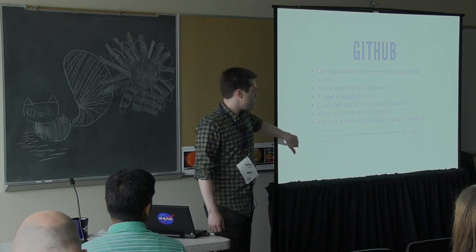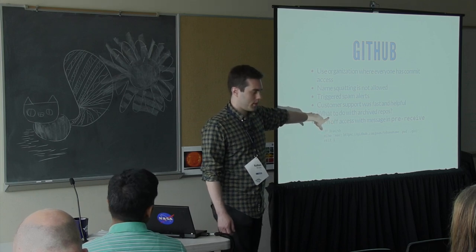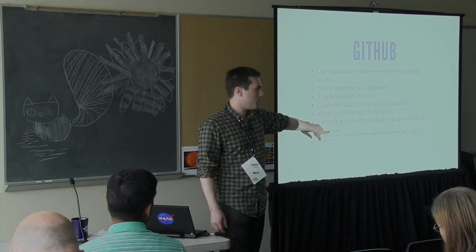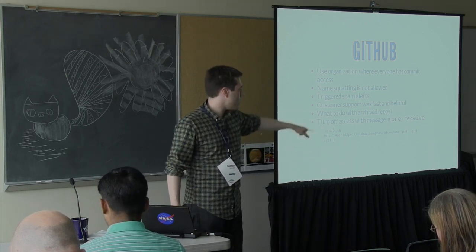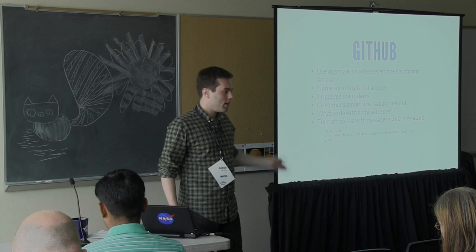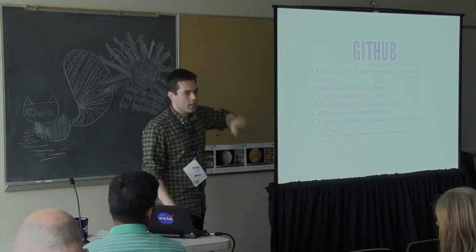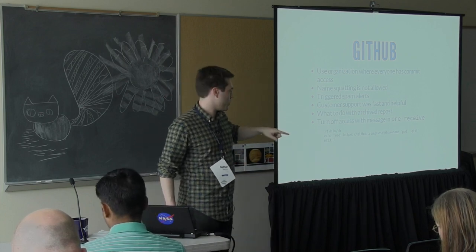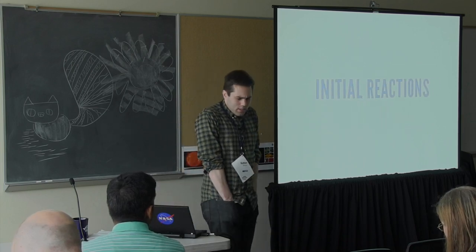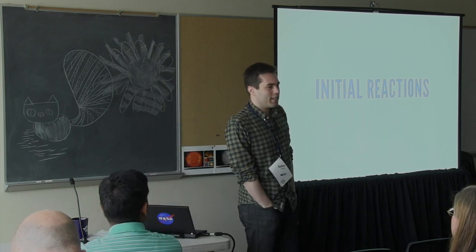The thing that we did is we made it so that you couldn't push to the old ones anymore. So we added a pre-receive hook, which is a Git hook, to our old stuff, and just made it tell you, hey, go use GitHub. So that little code snippet there, if you drop that in as the file named pre-receive and make it executable, will not let you push to the existing one and tell you to go use the other one. So that was a good way to kind of remind everyone. Because if someone forgot to change their URLs over, next time they try to push, they'll get bumped and told, no, no, no, go do this. So that was good. I think the initial reactions were something of confusion, but it's kind of better, I guess. So it was good.